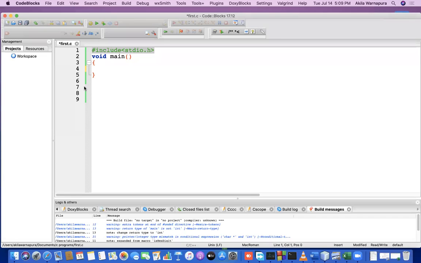Does anyone know? What is the meaning of #include stdio.h? Include, yes, it includes the header file.